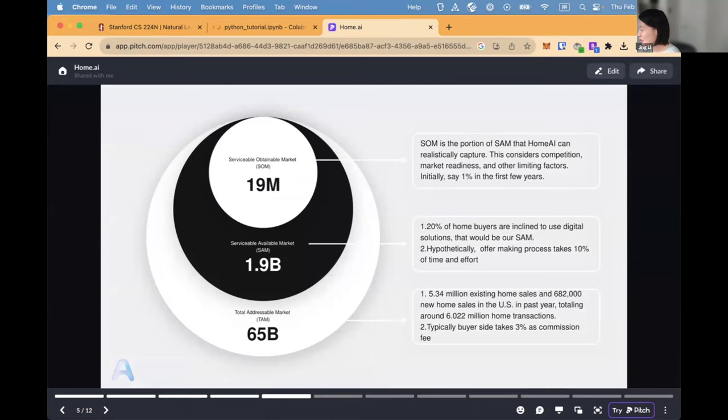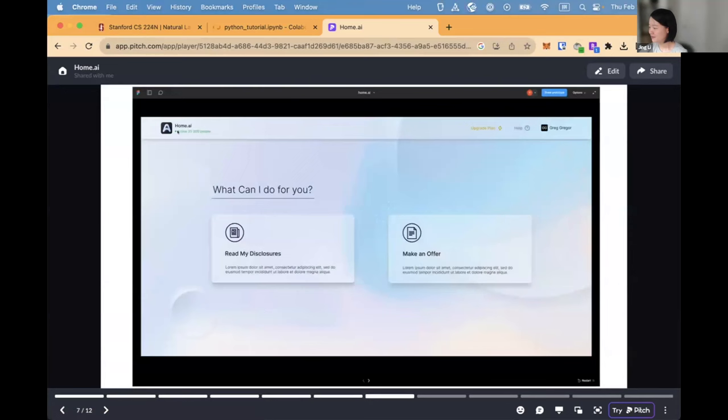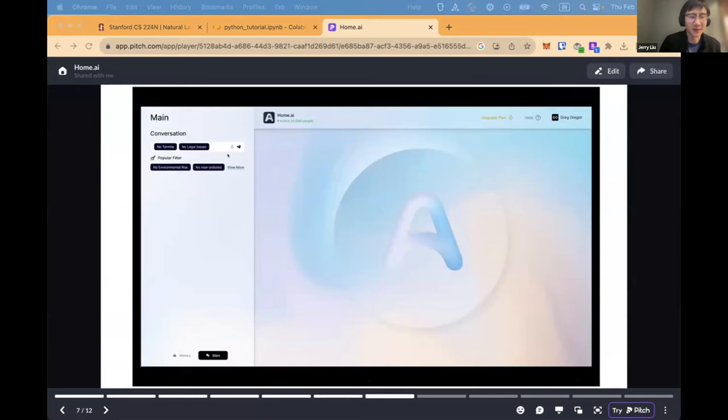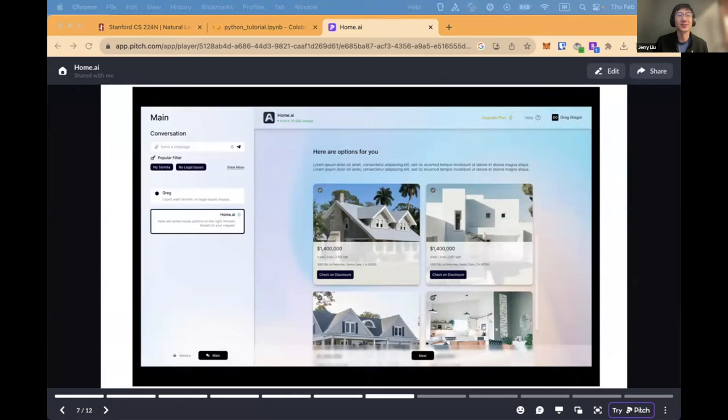Questions? Great. Could you talk a little bit more about the stack that you used in building this? Because you have a bunch of components. I'm noticing a little bit of the Create Llama. You have this outer page as well, where you can select different homes. You have the disclosures. Curious how you built this whole thing.